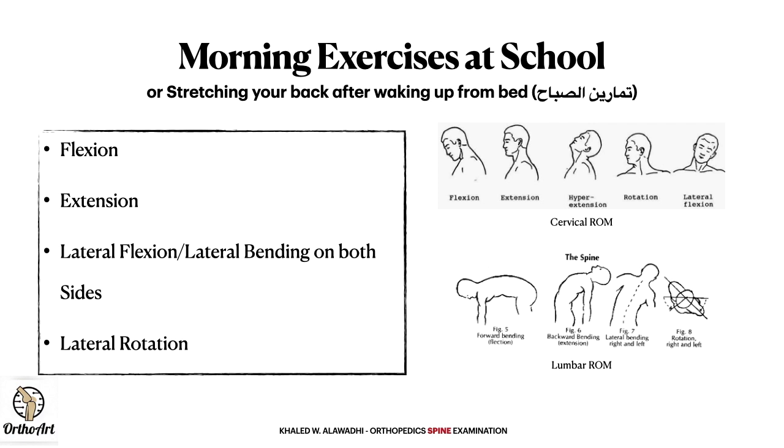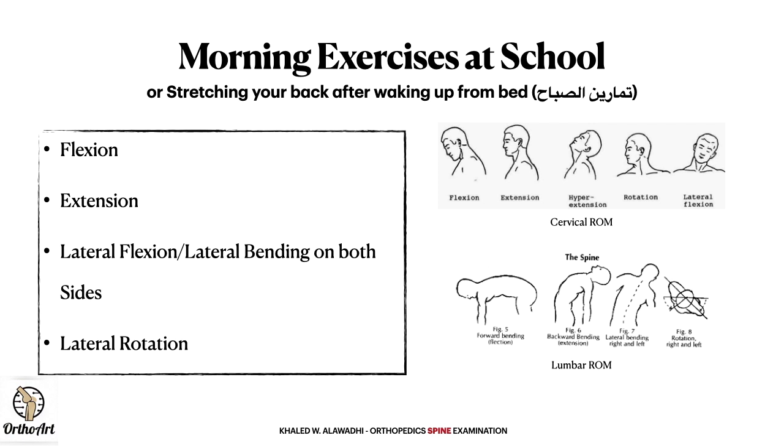Now for the lumbar range of motion, you ask the patient to do a forward bending, which is flexion. So touch your toes, backward bending, extension, stretch your back. And sometimes they tell you lateral bending right and left, so lateral flexion or bending on both sides. So touch your sides. You touch your right side, touch your left side, and rotate from the lumbar area. So rotate from the right and to the left, keeping the pelvis and the leg still.